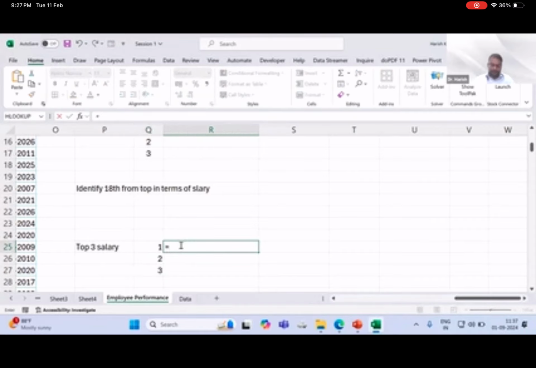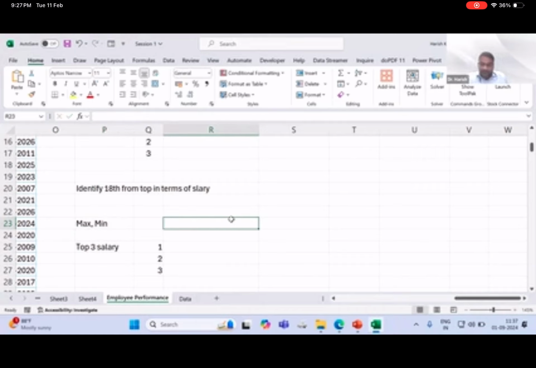Now, if I want to check the top first or bottom first, maximum and minimum functions are there, right? I can write the max function, minimum function. Your max function will return the highest value. Your minimum function will return your lowest value in terms of the salary.